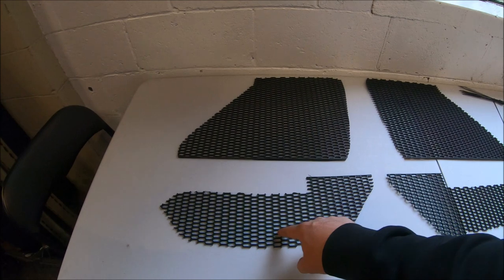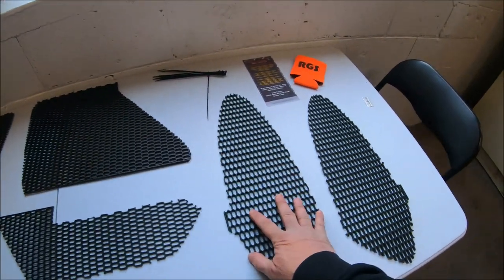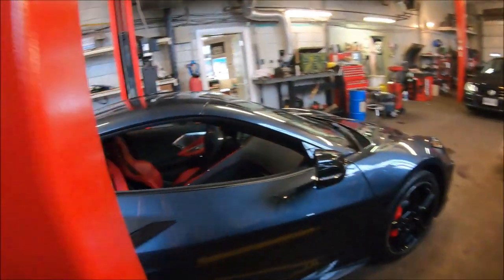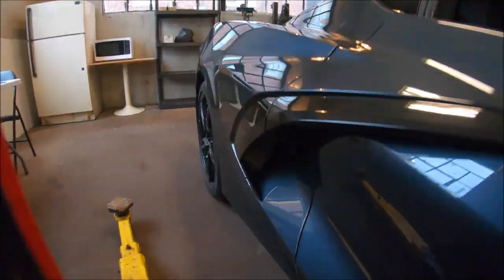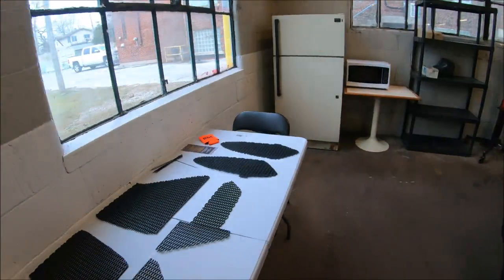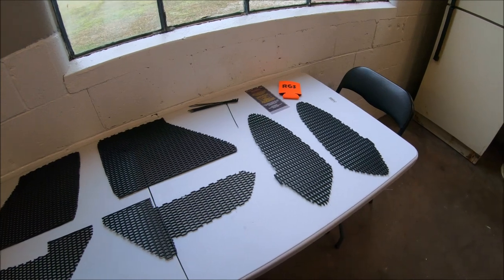that you see, and these are right beside it. I think they're actually brake vents or something. And then these are for the side grills here. As you can see, the radiator is pretty exposed under there. And so we want to put one of those in front of both sides to protect those radiators.